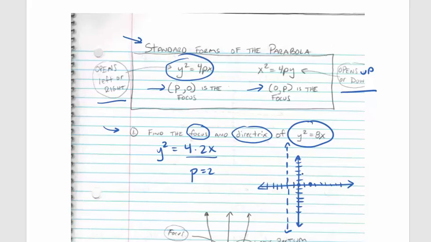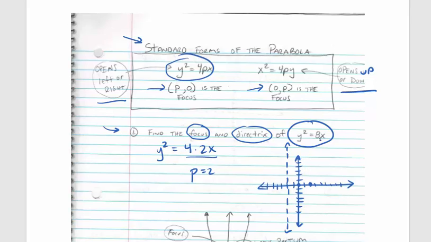So now I know that my parabola is opening to the right. I know here is my focus. I know here is my directrix. And I know that the distance between my vertex, which is a point on the parabola, and the focus is the same as the distance from the vertex, the point on the parabola, out to the directrix. Now, everywhere else on this parabola, we're also going to be equidistant. It'll be all of these points, like if I had a point here, that would also be equidistant from the directrix line and the focus.